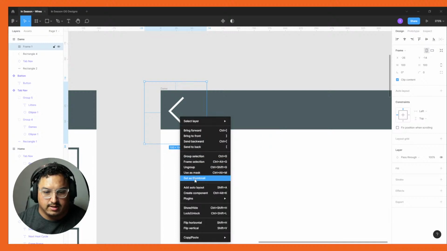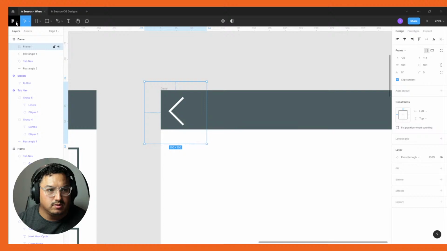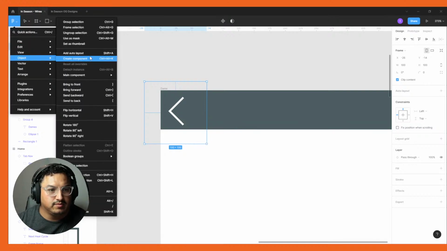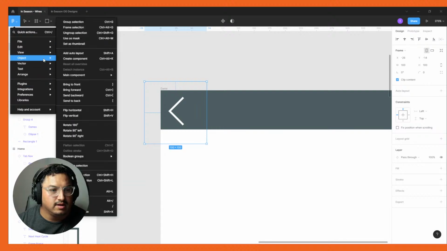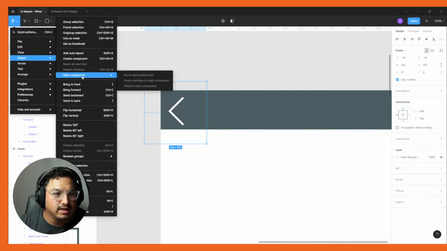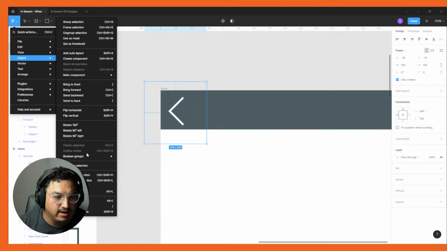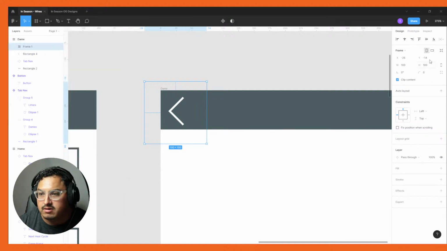Frame group, mat, set thumbnail, auto layout, create component, plugins, slideshow. That's not what I want. There's a way to object to reset the sizing of the container box, and I'm blanking out what that was. Right there, text range. Object. Maybe it's, no, was that in object? Object, frame selection, group selection, thumbnail, and like no, it's like flatten, rasterize, show, hide. Oh, maybe it's over here.